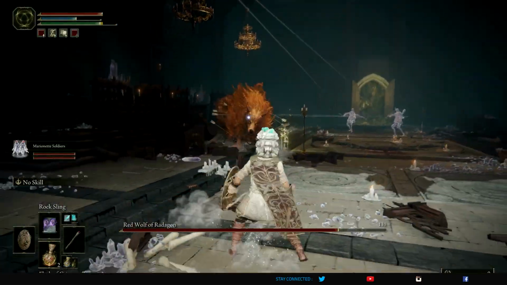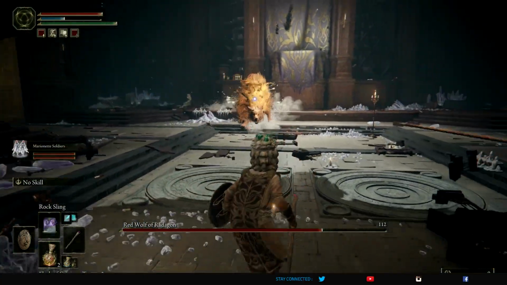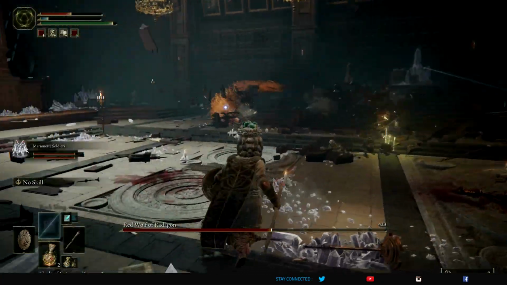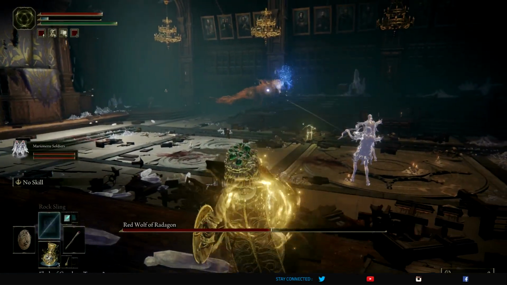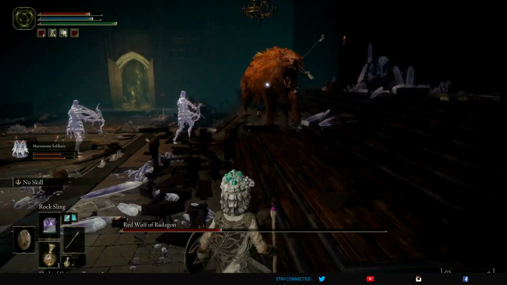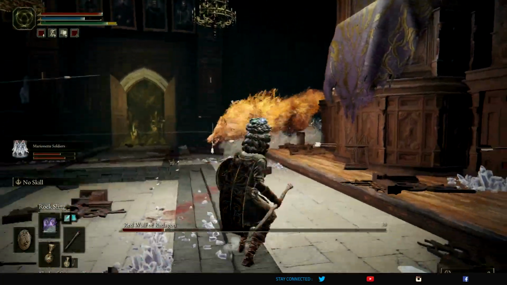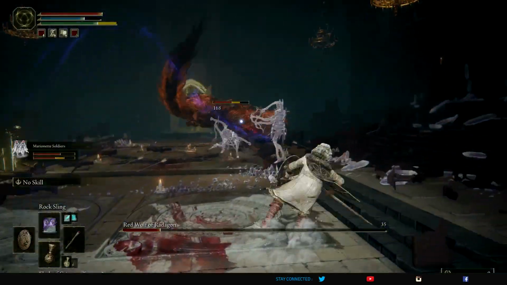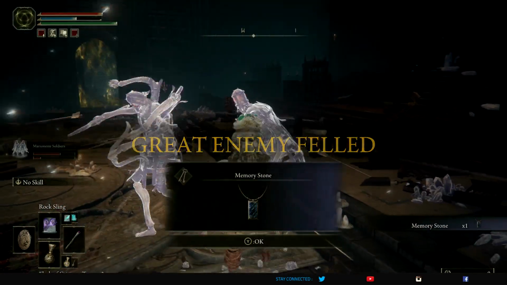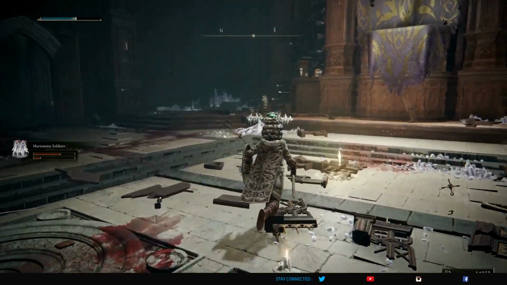Gravity magic does work pretty well on him. So, I recommend using Rock Sling because he is not resistant to gravity magic. You can see, use your marionette ashes, and then use yourself some Rock Sling, and you should be able to kill him pretty easily, like we just did there. Pick up any runes he may have dropped, and head over to the Site of Grace nearby.